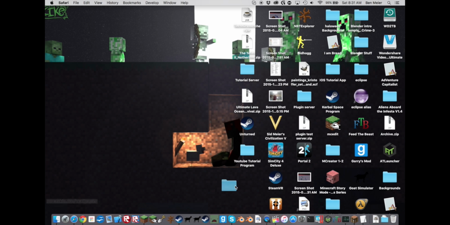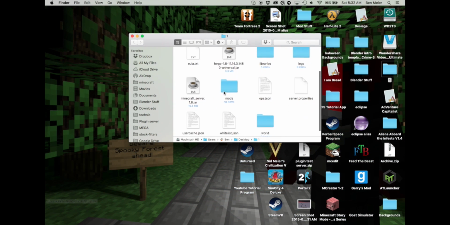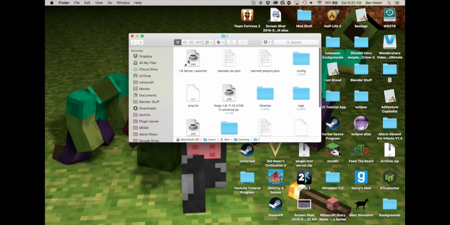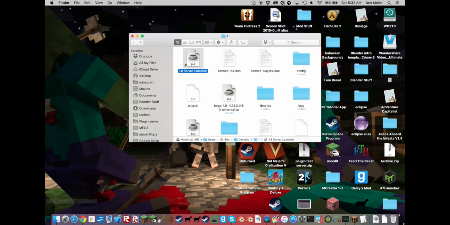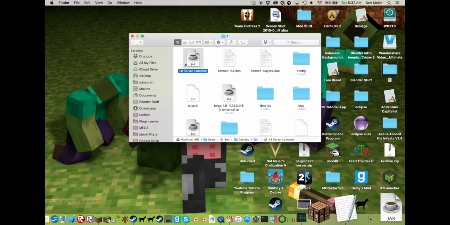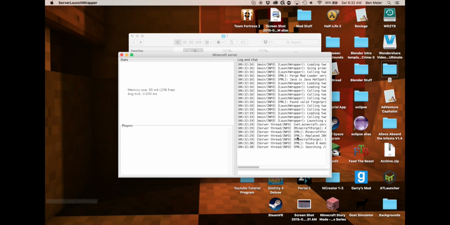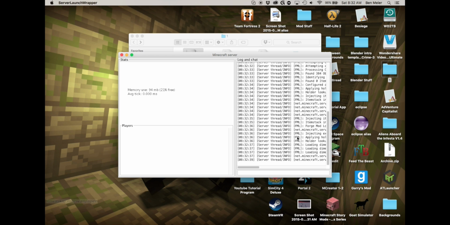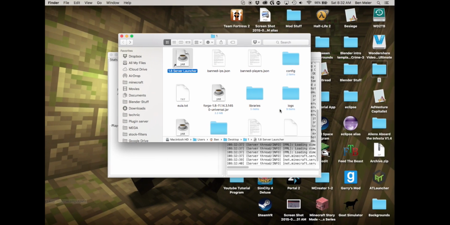Your downloads, you can drag it out here. I don't know why it just downloaded as one, but whatever. And there's all this stuff. Now it's really already set up for you. All you have to do is put mods in here if you want mods, and then to launch it, just use this 1.8 server launcher thing, and then a beautiful little window will pop up. And just wait for it to finish. Literally everything's already installed, so it doesn't have to do any installing whatsoever.